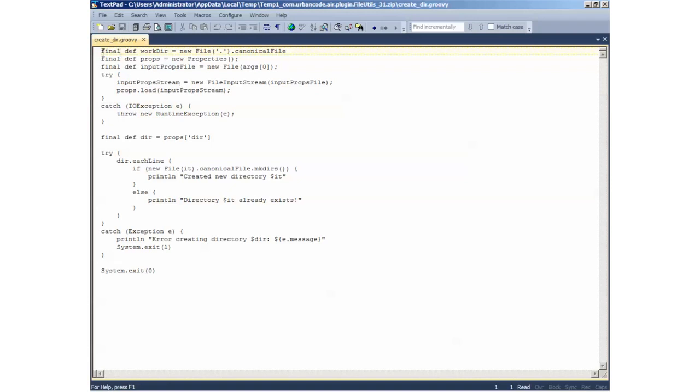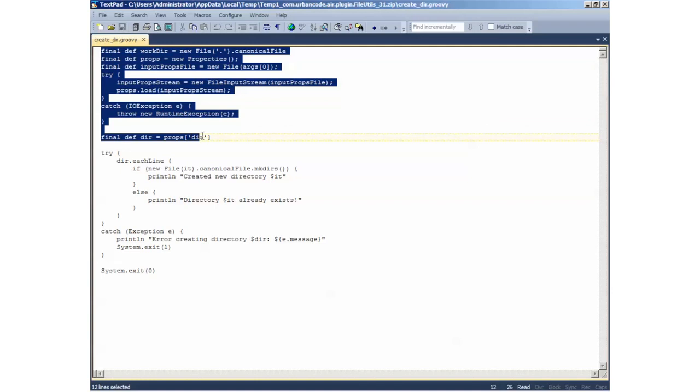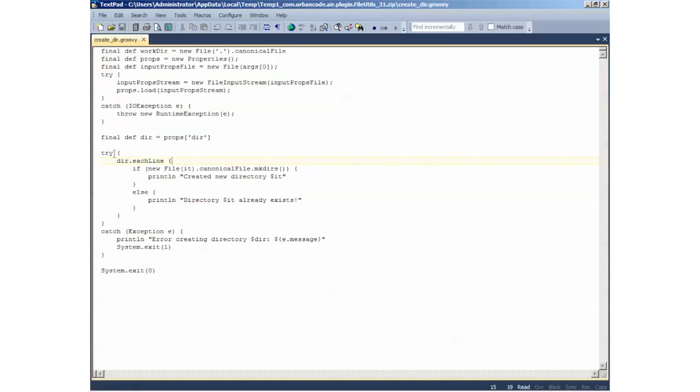Here, this initial code describes how we can read off some properties, and here we can see it's storing some properties in a variable called dir, and here we can see that basically a loop has been set up to read each line of that dir, and here is the heart of the plugin: create this new directory.